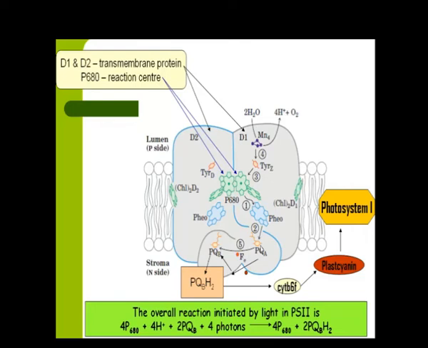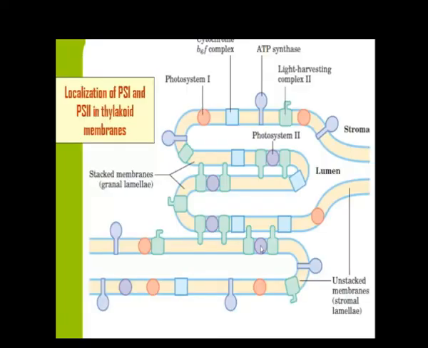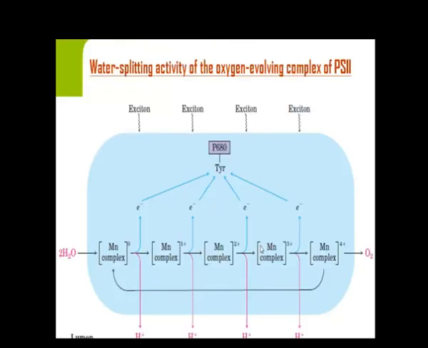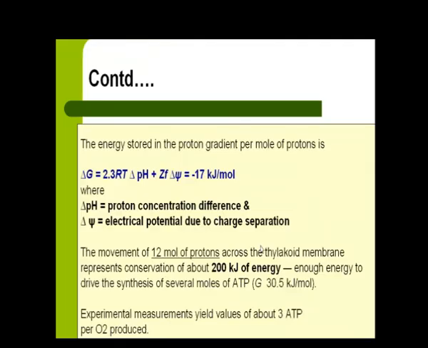When PQBH2 transfers its electrons to cytochrome b6, it will give away its hydrogen also. If 4 electrons are being transferred, one after the other, that means 4 times PQBH2 is going to give the hydrogen away. One time it gives 2 hydrogen, 4 times it will give 8 hydrogen. These 8 hydrogen plus the 4 hydrogen which is obtained from splitting of water molecules. So total 12 hydrogens are generated at one time and thrown out into the lumen. I hope Parul you have understood.